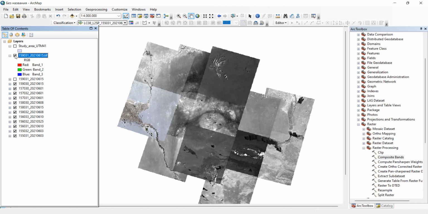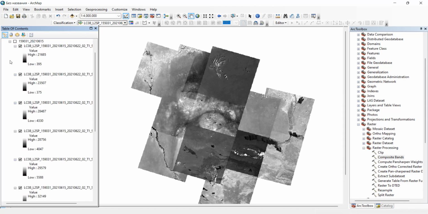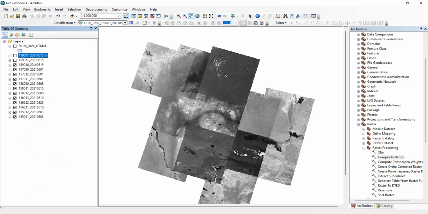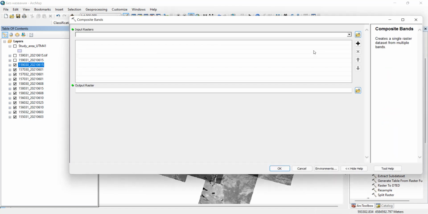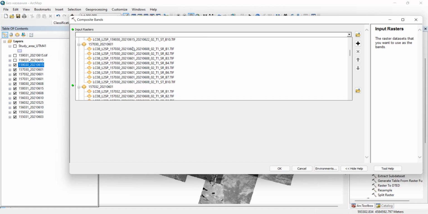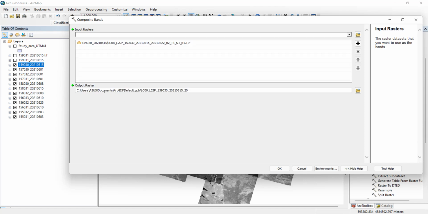So I can click off these layers and repeat the same steps with the other images. So I will start adding the 13, from the first band, second band.